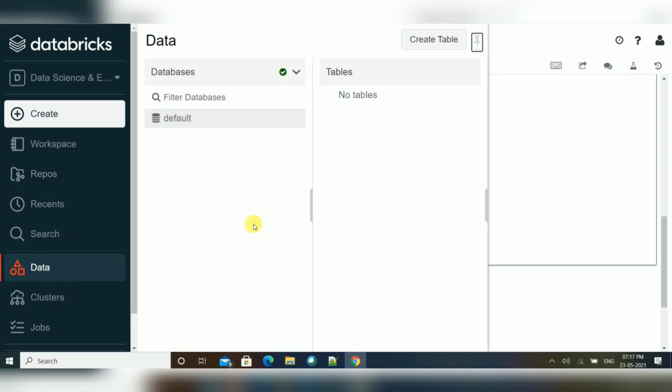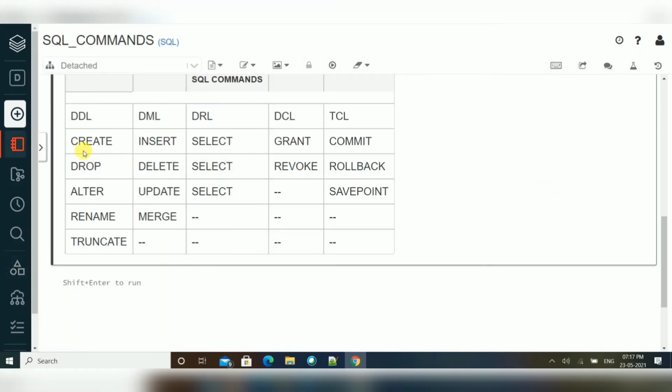Or you can create a database in an external location, for which you can create a mount point, that we will cover later. And anyway, these databases won't depend on the cluster. Only whenever you are using them, that time it will depend on the cluster. If you remove the cluster, the data and databases, everything will be available. You won't miss anything. So let's start creating databases.